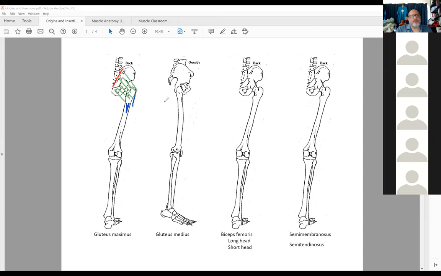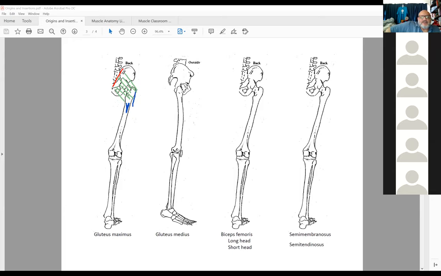Just one, the hip. Being a posterior muscle, what effect does it have on the hip? Extending the hip, excellent. And because it attaches to the femur on the backside, it is able to rotate the femur so that the anterior part moves away from the midline. So that, of course, is a lateral rotation. Excellent.